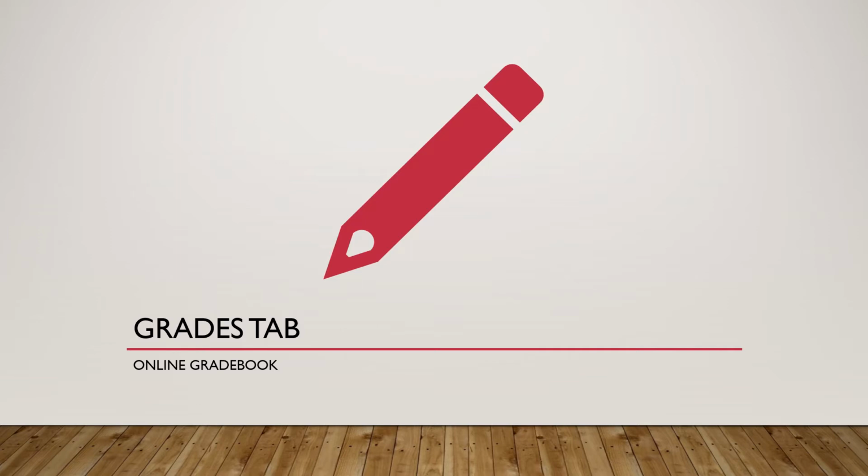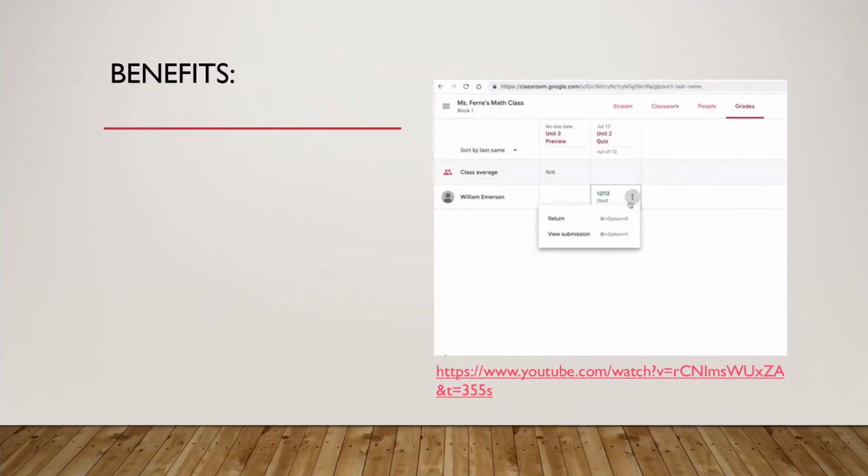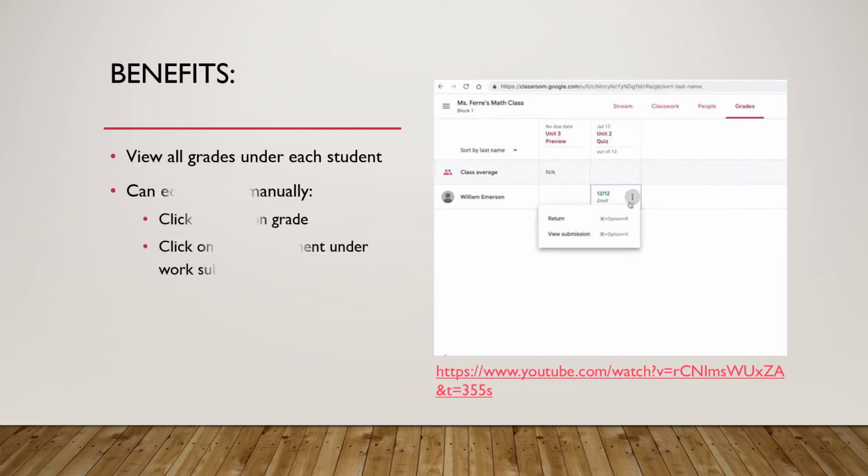Wouldn't it be convenient if all homework assignments graded themselves? Although the grades seen here in Google Classroom are formulated based off the grading system we choose in Google Classroom, it is convenient that we can still manage this manually. We also can view all grades for each student or for all students. We can view class averages or students individually. We can also edit grades manually.